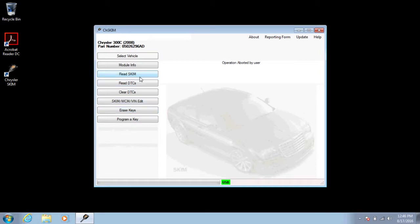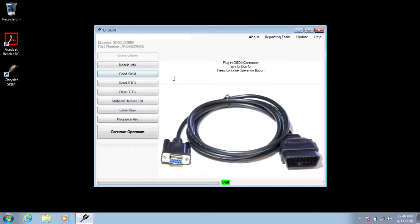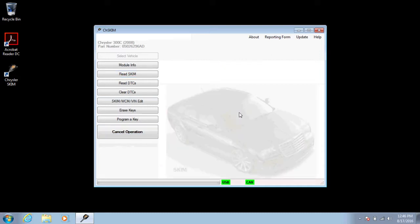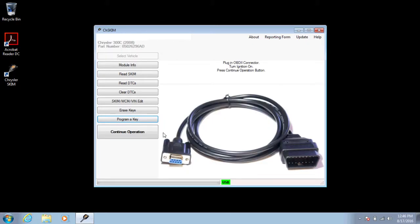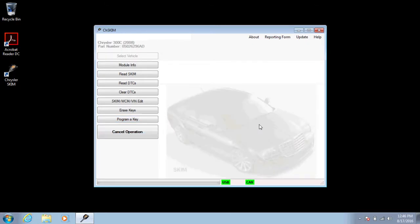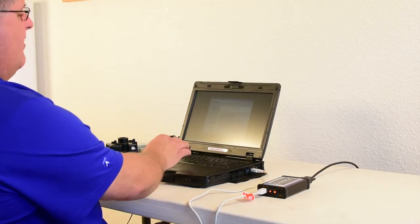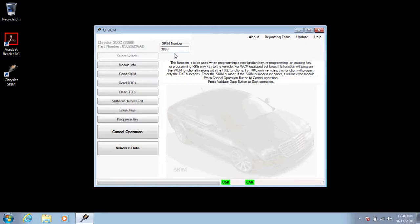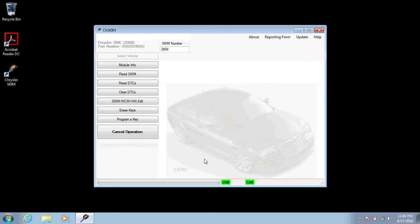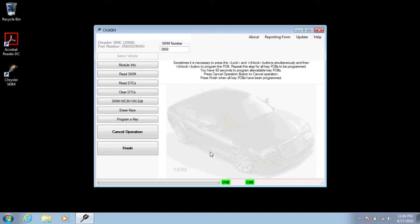So I'm going to go through and read the skim off of the vehicle first, and I'm going to try and program a new ignition keyless go key. It pulls the pin number and you run through the key programming process like always. Now I'm going to remove this because it's the wrong key for the vehicle. It should populate the skim and you hit validate data. You should hear the Jeep ding and the light should go out.